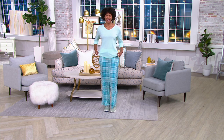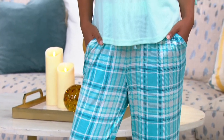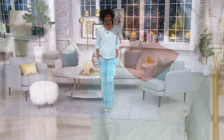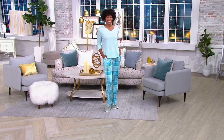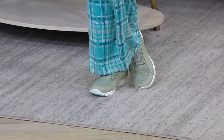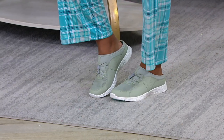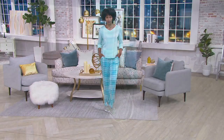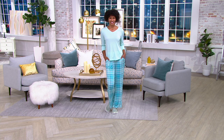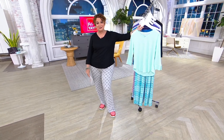Why couldn't we go out for coffee? That is the sage today's special value that Brittany is wearing — she has on that beautiful Riverside plaid. Not only is this the only order of the year, but in air conditioning it's cool and breathable and light and silky. When the fall comes, you've got the longer pant. You can throw on those today's special value bionics and run out the door and feel fabulous. I've got the Hanes bra underneath — comfort from head to toe. I want to take you through colors and then some of our audience members are going to be joining us, because this is the only order of the year. That means during a big holiday Friday edition, we're not going to be able to present these again.